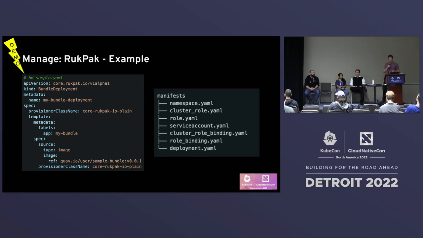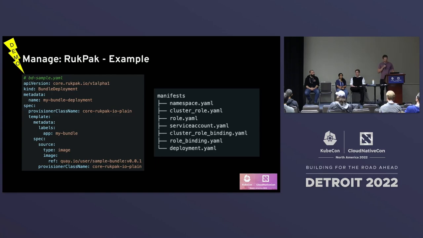The next thing in the spec is the template. Bundle deployments allow you to specify bundles in the spec of the bundle deployment so that you only have a single surface that you have to interact with. This is nice for a development model where you just want to define it inline. It gives you one API, or one CR, you have to create. Alternatively, you could point to a bundle that's on cluster.